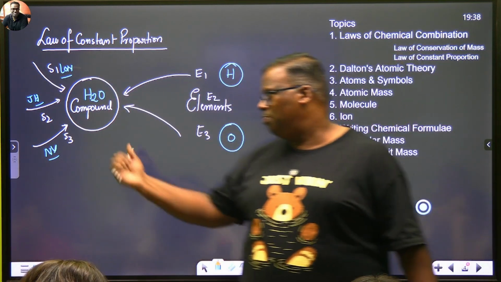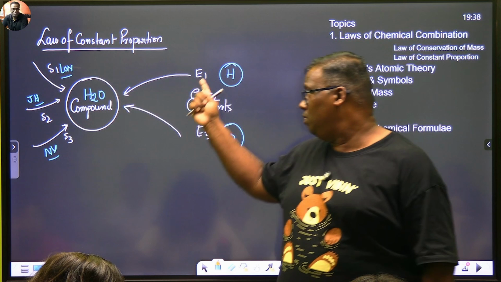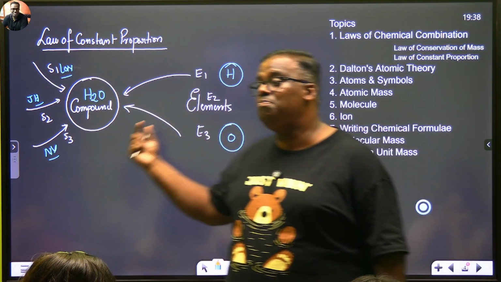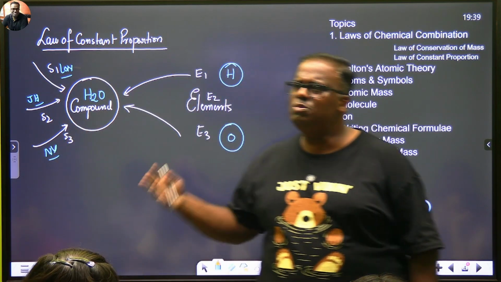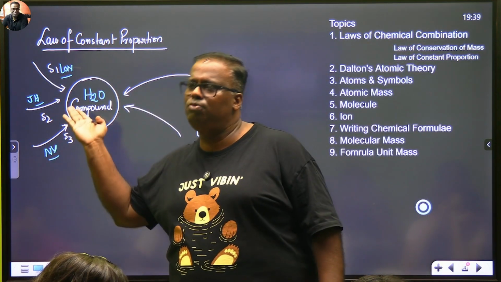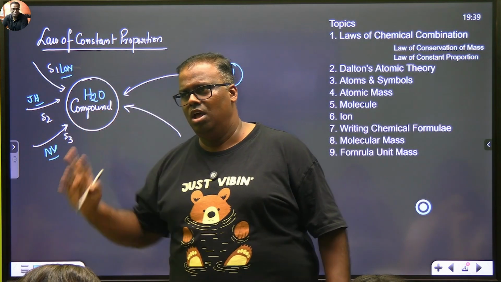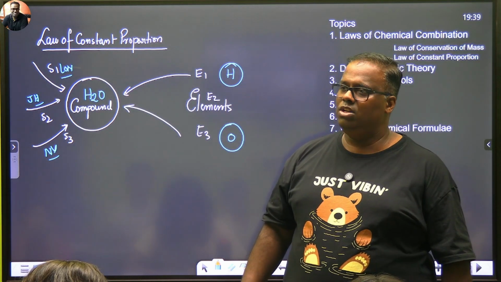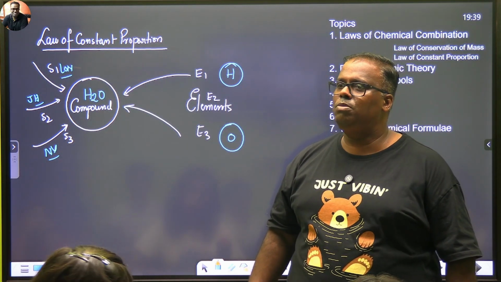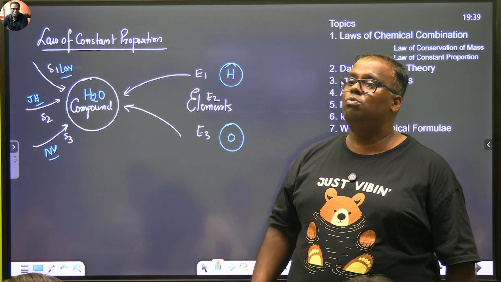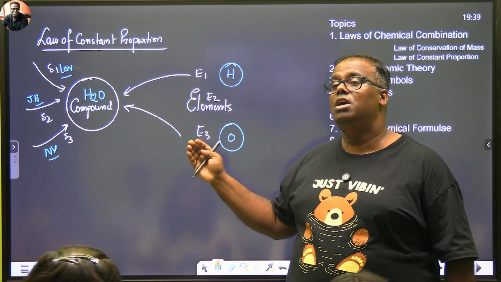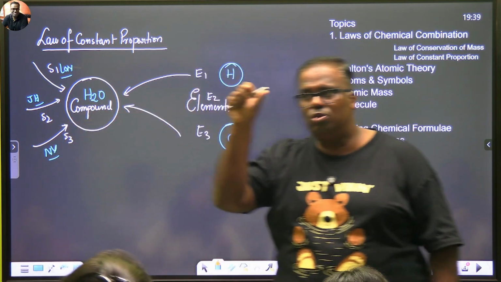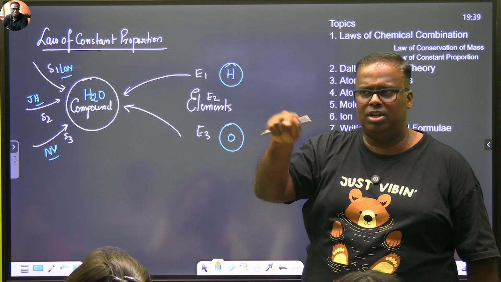It says a pure substance or a compound is always made up of the same elements, chemically combined in the same proportion by weight, irrespective of the way you have manufactured or sourced it. As long as this is water and I make you drink 3 samples, whether your eyes are open or closed, you won't be able to say which water is from where, because the water has the same elements chemically combined together in the same proportion by weight. That is what we should understand. Same proportion by weight. Let us make it a little bit easy.